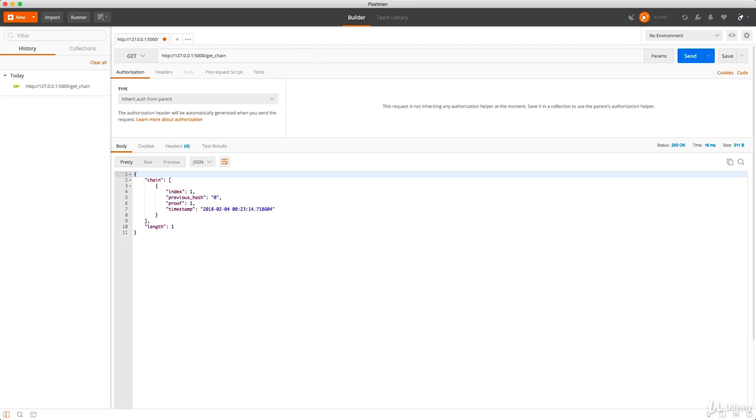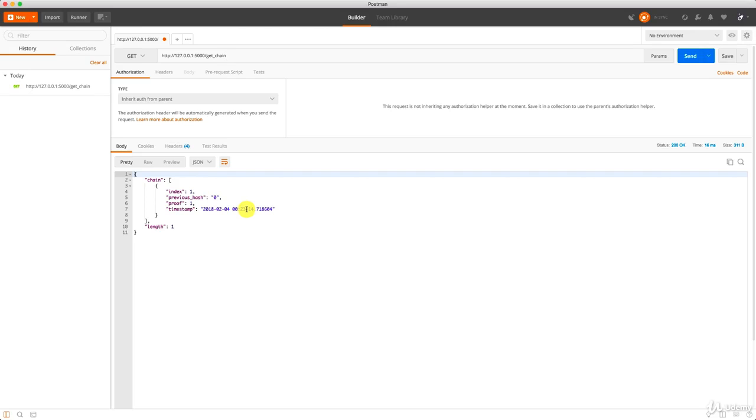And here you go. Welcome to our blockchain. Here is our blockchain with only one block, the Genesis block, and we can confirm that the previous hash is 0 and the proof is 1. And this block was created the 4th of February in 2018 at precisely midnight and 23 minutes. You can now have a good idea of what I am doing on a Saturday night. So our get chain request works very well. We have our Genesis block created. We have the first block of our blockchain.